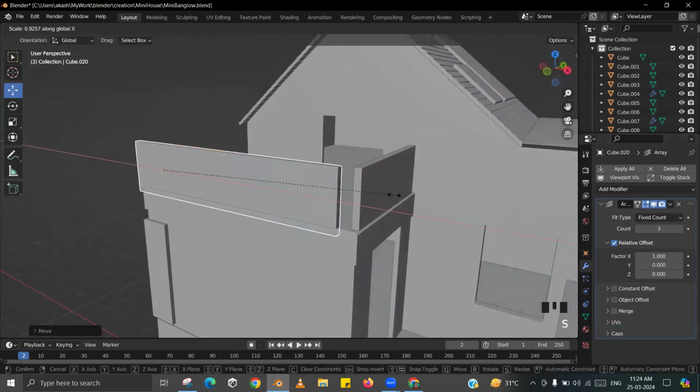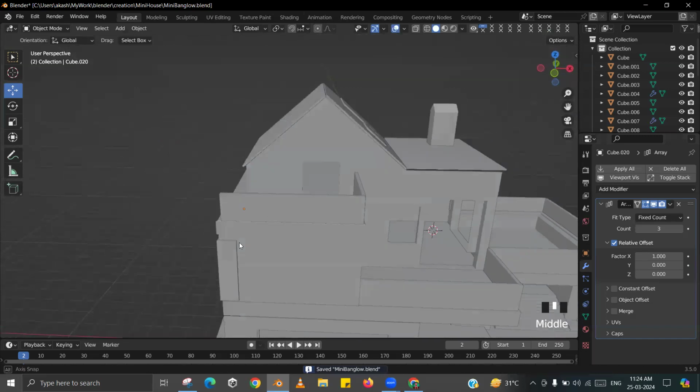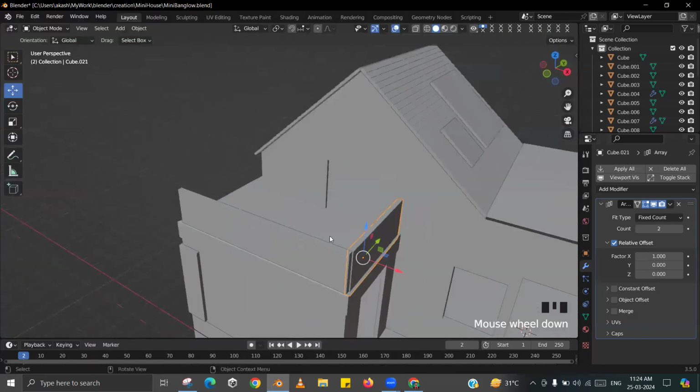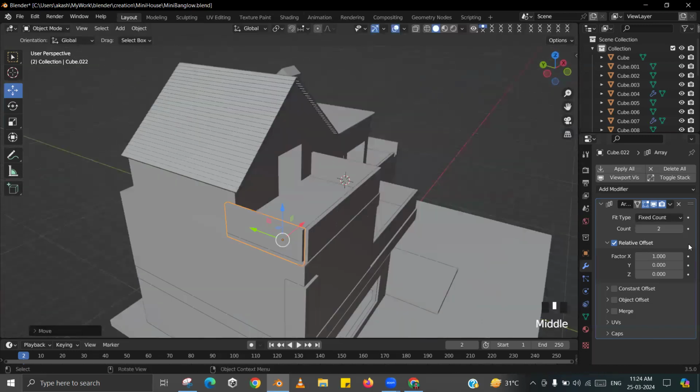I guess like this. And okay, we can duplicate this also. Shift D and put it over here.